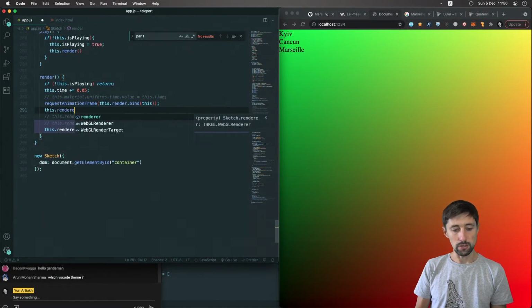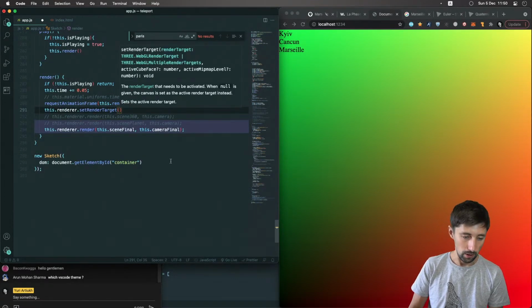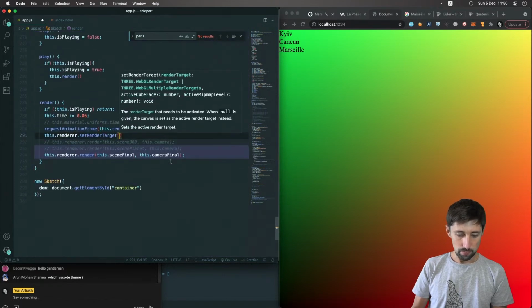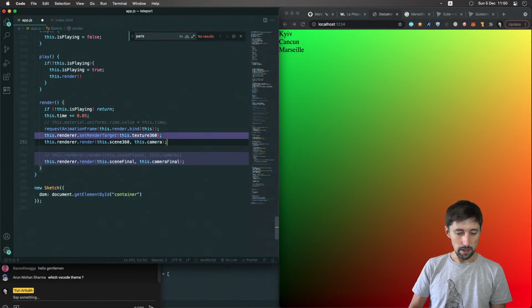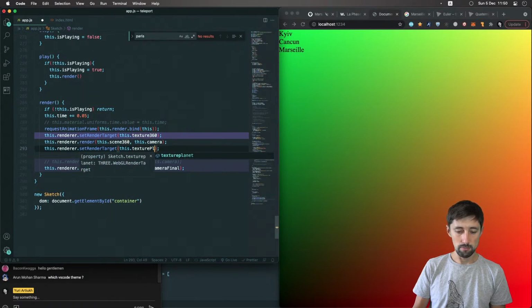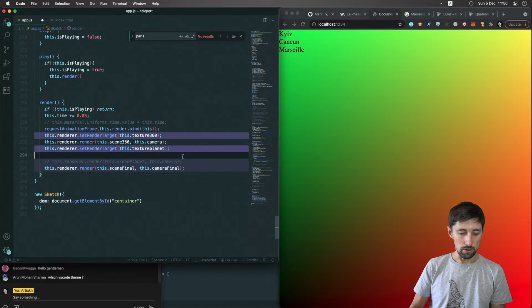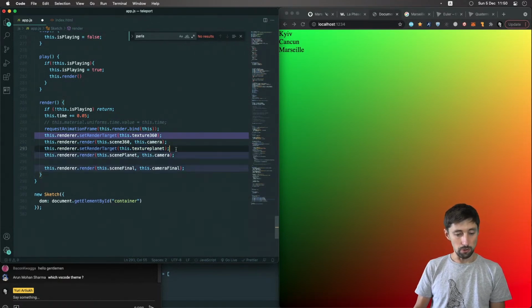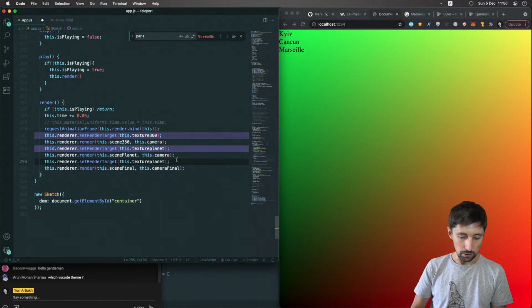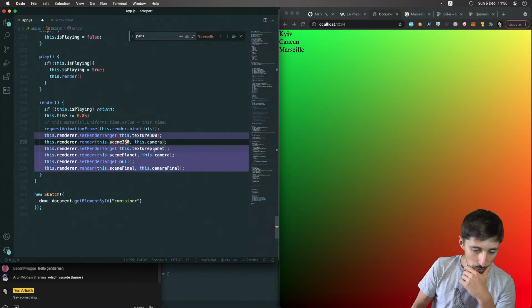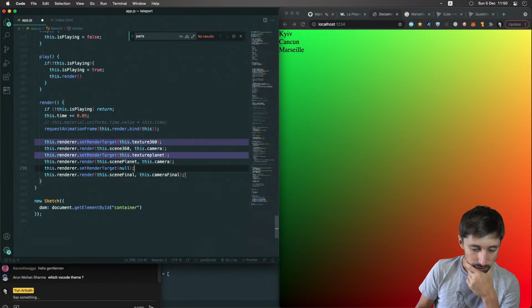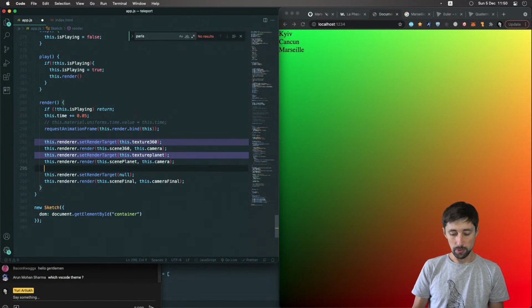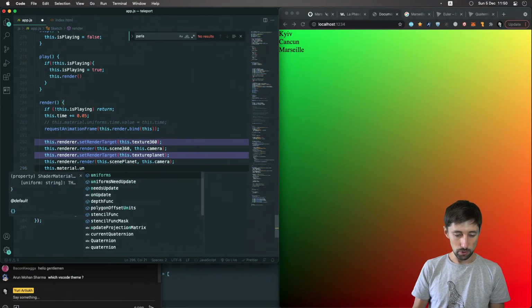First of all, renderer set render target to the, how did I call it, texture 360. Right, then I'm rendering 360. Then I set another texture, scene texture planet. Then I'm rendering this planet. Then I need to set the default scene, I mean, to render something on the viewport final, and to do this, you specify the null. So yeah, we have a lot of render going on here. First we're rendering to the first texture, 360, then to the second texture, the planet, then the final scene. And then before we render the final scene, I'm gonna set material uniforms.